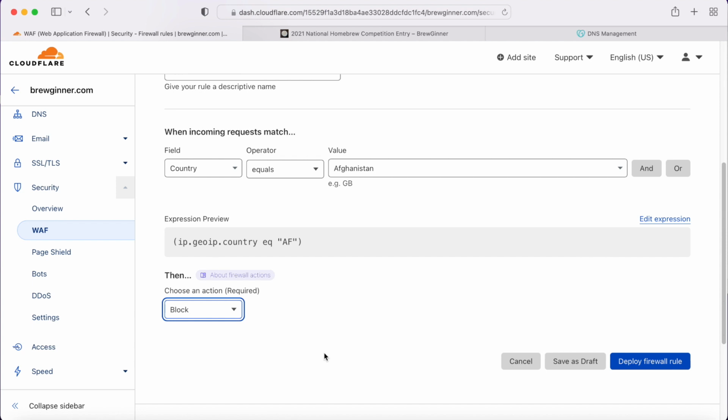At the end of the day, setting up Cloudflare was pretty easy. I don't seem to be having any problems with the site. And I guess we'll see how things go. For the time being, I'm going to keep this set up and we'll just kind of watch and monitor things.